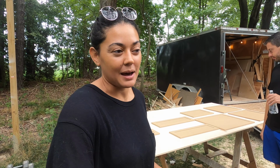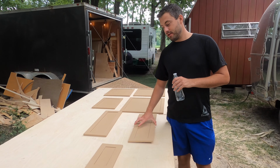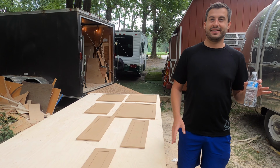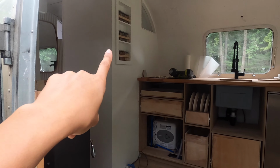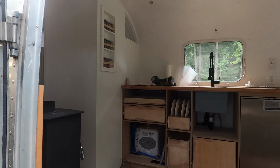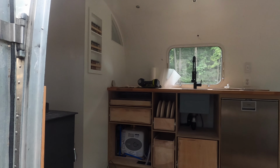So yesterday we finished painting all of the face for the cabinets and drawers. Today's a day where the kitchen's gonna look completely different. Yeah, it's gonna look really cool. Tommy filled our spice rack there, which holds way more spices than we thought it would. 15 in total.